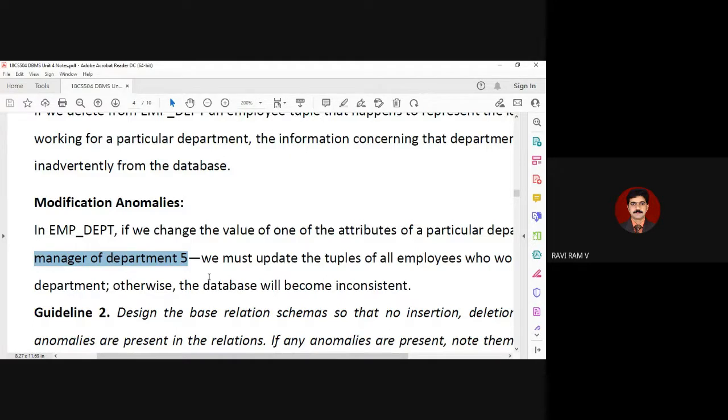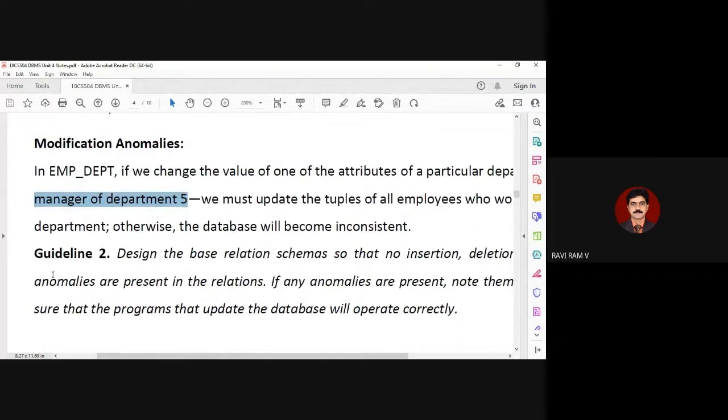Yes. If that is the case, do you have to update in one tuple or in all the tuples belonging to department number 5? Yes, if there are 30 employees working for department 5, you have to modify all the 30 tuples' manager social security number. This is one more anomaly when you try modifying the value of the tuples. So these are the problems you are going to encounter when you try updating your database. We call them update anomalies. So we need to eliminate redundancy, and also we have to avoid update anomalies.